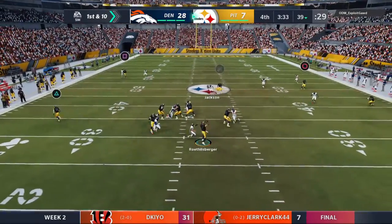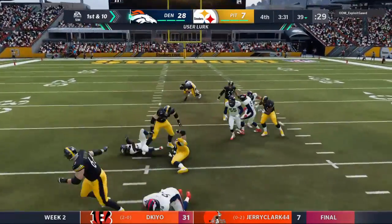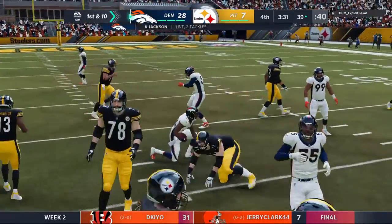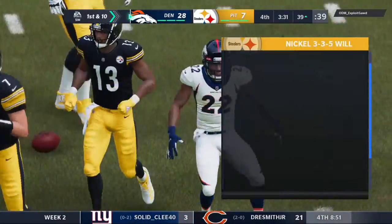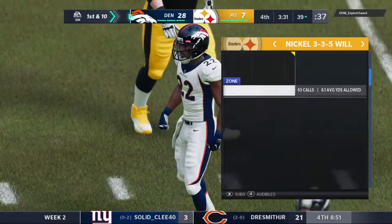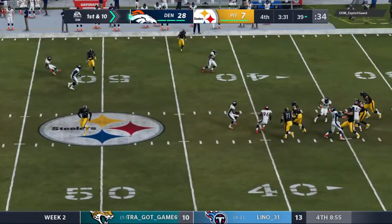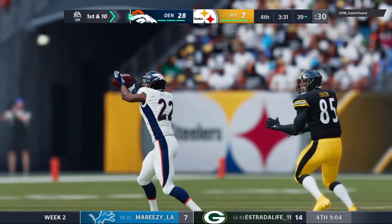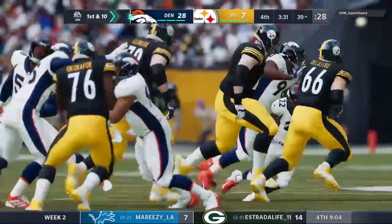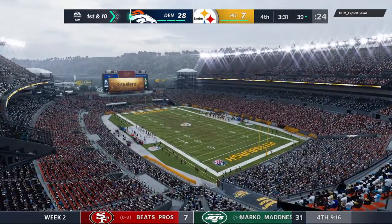Ben to throw again. Trying to get it to Ebron, and it's intercepted. Picked off by Kareem Jackson. And the return stops at the 39-yard line. They'll take over. And this is a situation where defensively, Brandon, you're going to be so excited. It's getting late. You've got the lead. No reason to not just pin your ears back and go. Bring the pressure. And here they hit him as he's releasing the football, and that's going to help lead to the interception.